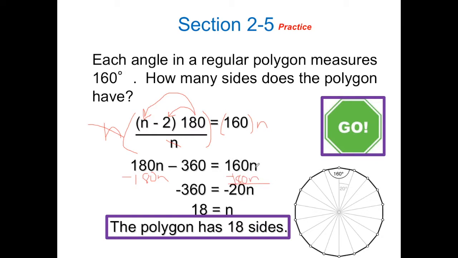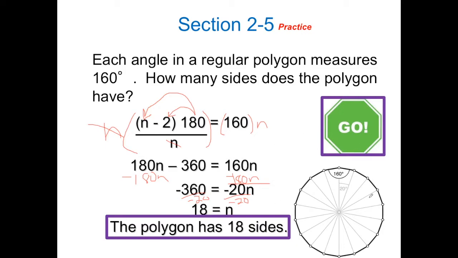And we see this here, 160n minus 180n, right? We're taking away more n's than we have, and 20 more, right? So we end up with -20 right here. Divide both sides by -20, undoing everything that's happening to get us there, and -360 divided by -20 is 18. 36 divided by 2 is 18, so it makes sense.